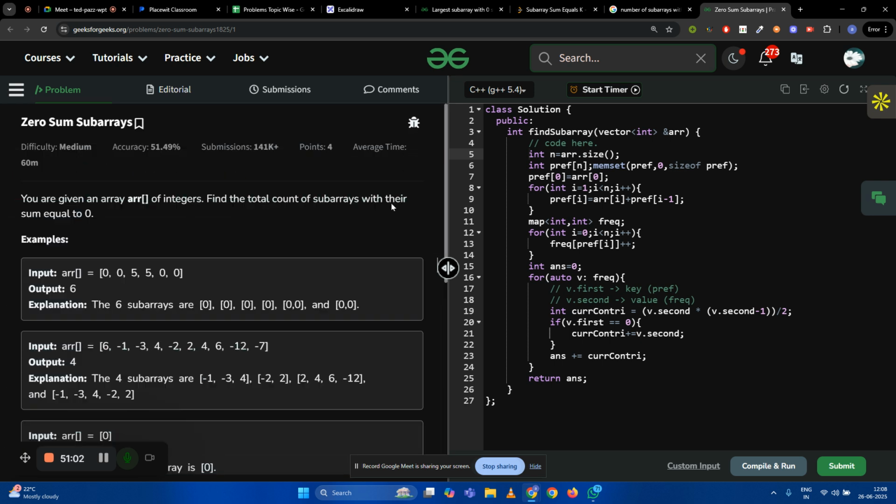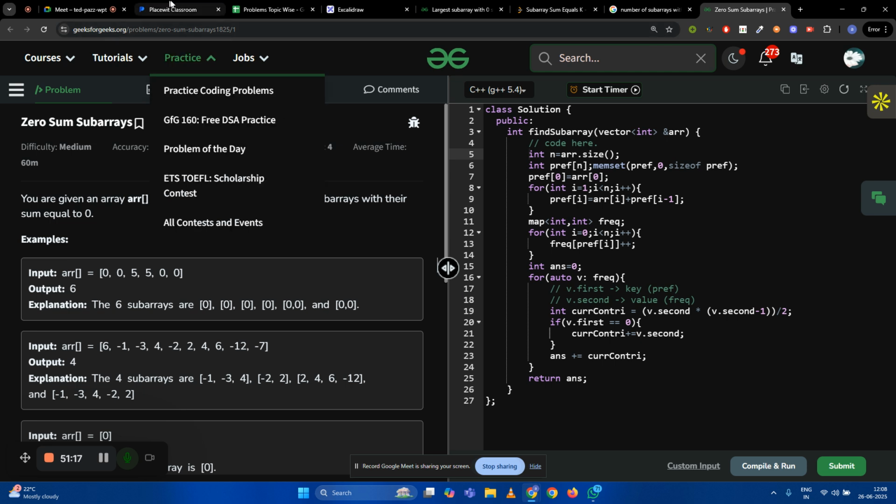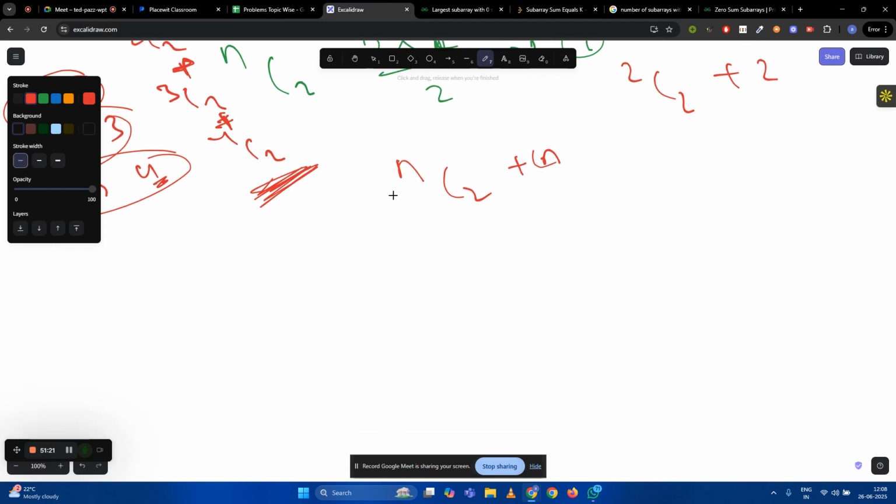Number of sub-arrays to return, right? Basically, I got your point, that you want to return the sub-arrays, right? Then how will you do it? Then that's it. Okay. I guess you understood this. Then it is not going to be that tough. Implementation wise it will get a bit bigger.